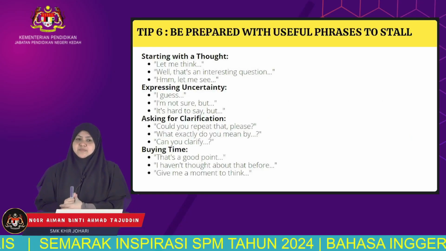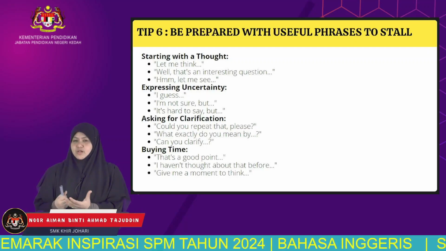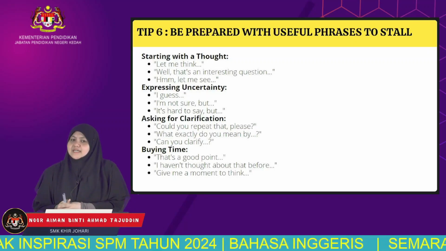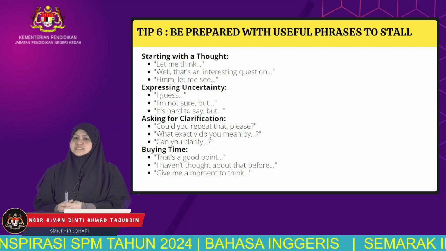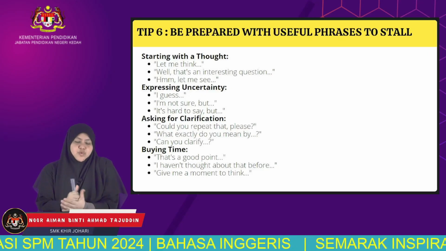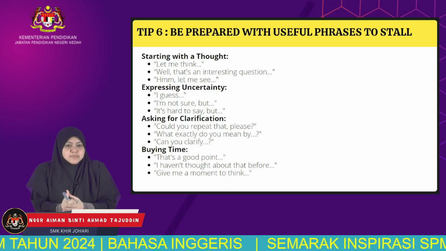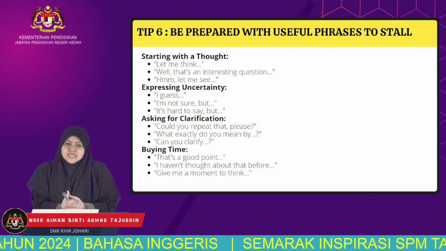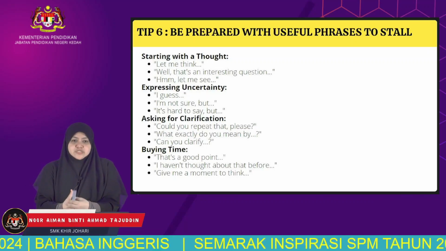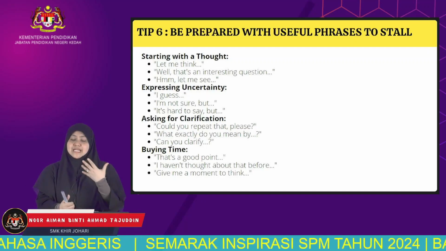Next, tip number 6 would be for you to be prepared with useful phrases to stall. So when you want to stall, probably you can say, let me think. Well, that's an interesting question. Let me see. When you want to express uncertainty, probably you can say, I'm not so sure, but, well, actually it's hard to say, teacher, but, okay? Or if you want to ask for clarification, could you repeat that, please? What exactly do you mean by?